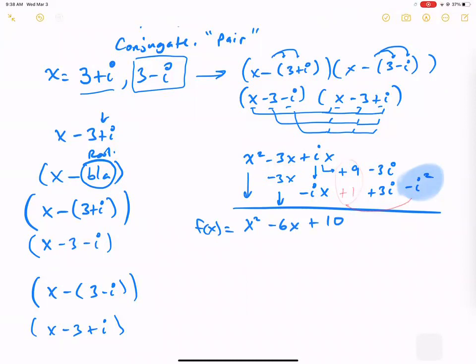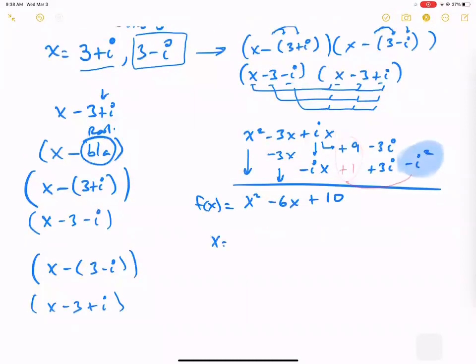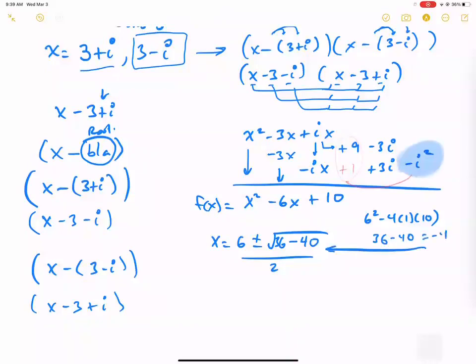Now, you might not believe me, so I'm going to go ahead and do the quadratic formula here. x equals negative b, which becomes a 6, plus and minus the square root of b squared, which is 36, because 6 times 6, minus 4ac, 4 times 1 times 10 is 40. Let me show you what I did. I said 6 squared minus 4ac. That's 36 minus 40, all over 2a, which is 2. Again, you guys can say, isn't 36 minus 40 negative 4? And just write negative 4 here instead. 6 plus and minus the square root of negative 4, over 2.